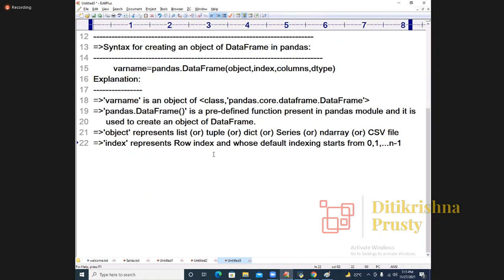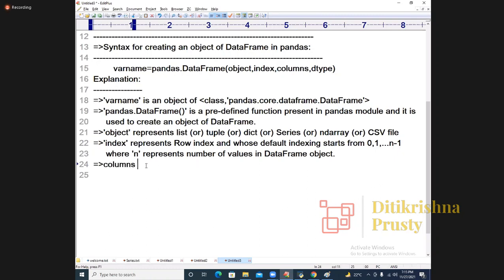Where n represents the number of values in the DataFrame object. Fine. Good.